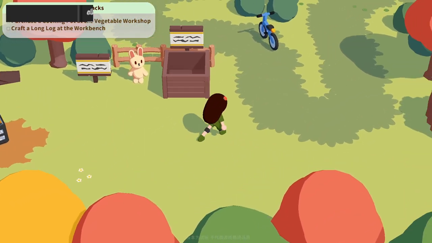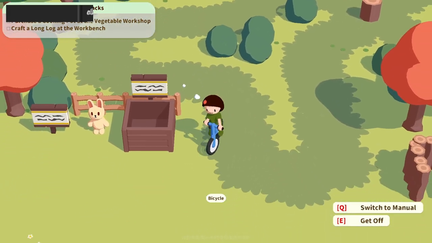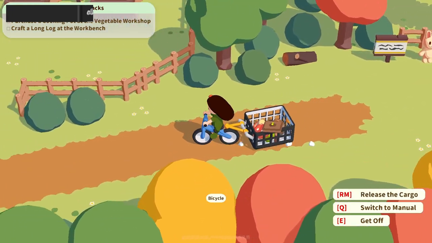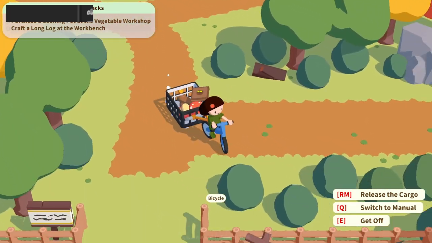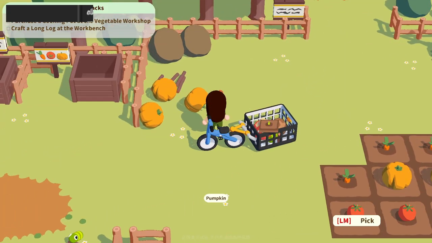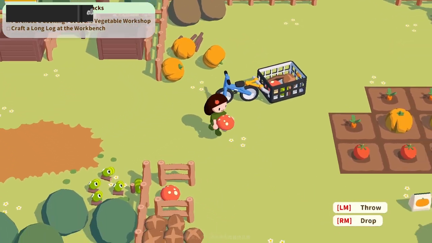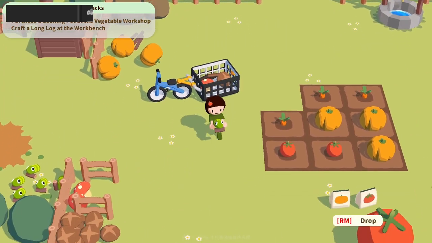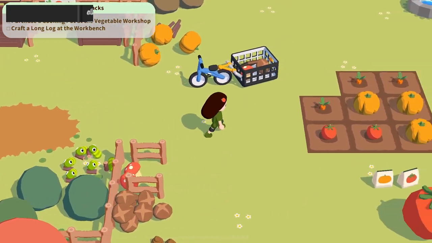Grab my bicycle. I'm sure we could come back and get some more prizes. Let's go, basket. That nearly fell out. Ooh. Wrong drive. Coming through. Hey, there's another worm friend for you guys. He wants to be noticed.